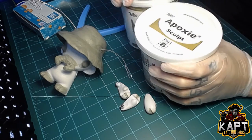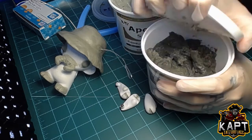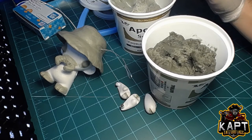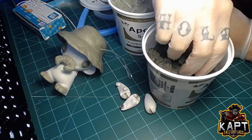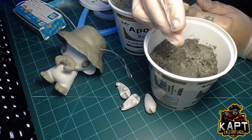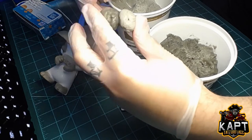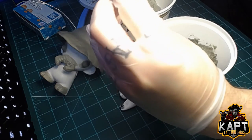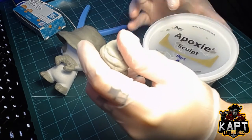Alright, so now there's two pieces to the epoxy clay. We're going to want to get equal parts. The best thing that I found to do is just get a little ball of each. Make sure that both of them are roughly the same size. We could probably use a little bit more of the lighter gray. Alright, we're good with that. Put the lid on, set it over to the side.